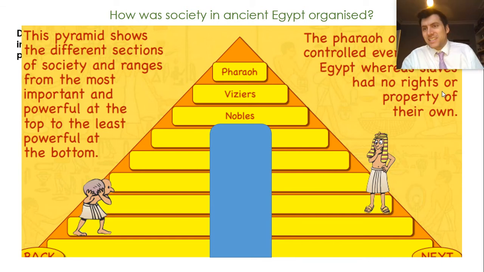Now, some of you might see a word like noble still being used now. And some of you know that in London, the Prime Minister Boris Johnson is an MP, a member of Parliament. Now, they sit on the green seats in the House of Commons. The other House of Parliament is the House of Lords, where they sit on red seats. And the people in the House of Lords get to vote on laws as well. And the people in the House of Lords are also called nobles. So we've still got that word used today. And when we describe somebody as being noble, it normally means that they're doing the right thing. They're making a noble choice.